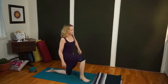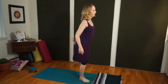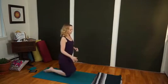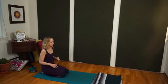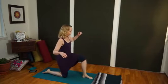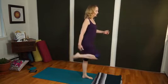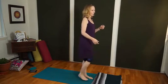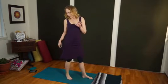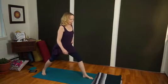Up. Right leg. Knee up. Back. Knee up. Left leg back. And down. And then you come up again. And we want to do left leg forward. Knee up. Right leg back. Knee up. And then down. Okay. Great. And then we're going to take a step back with your right leg.